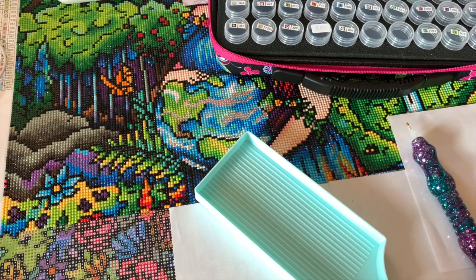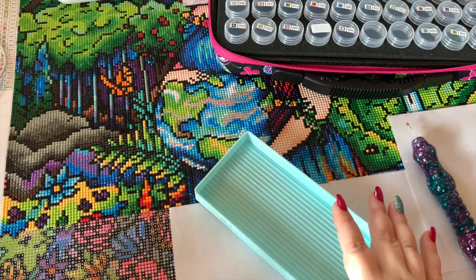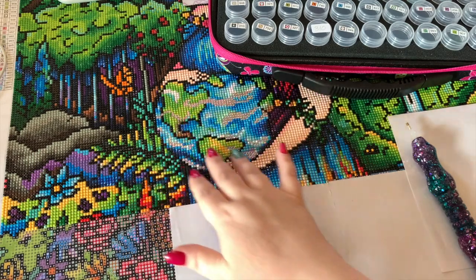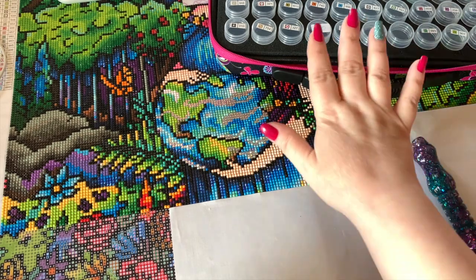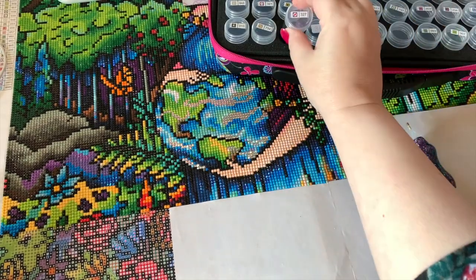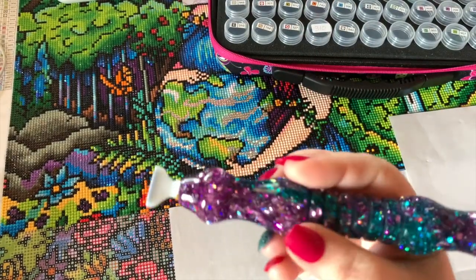So, still working on Mother Earth by Hannah Lind from Diamond Art Club. Here's Mother Earth's belly. How pretty is that? It's beautiful. I'm using a little 60 case of these little bottles for storage. I'm loving that thing.